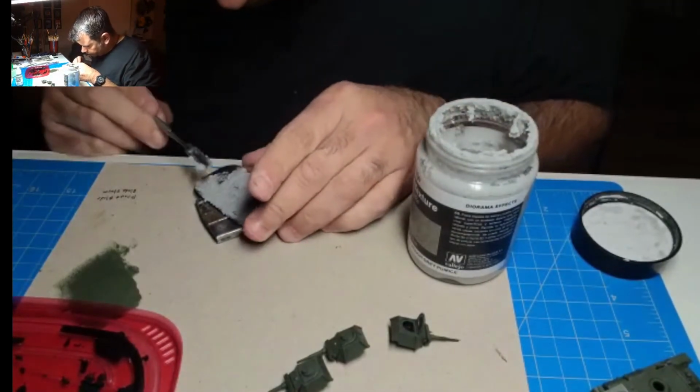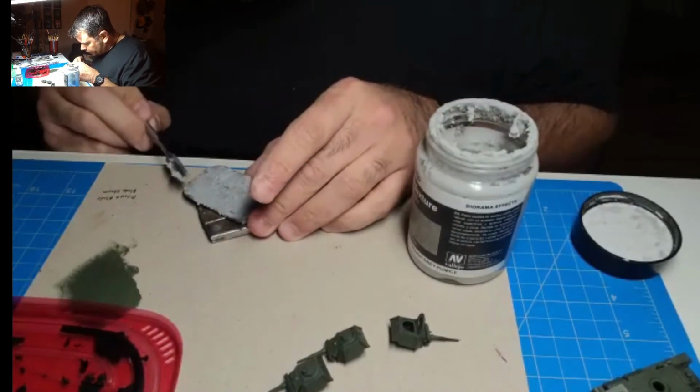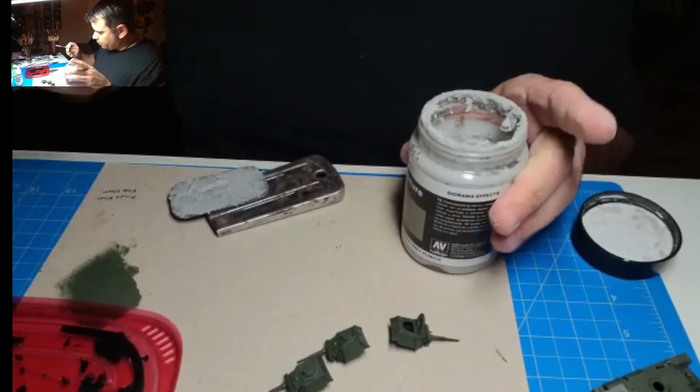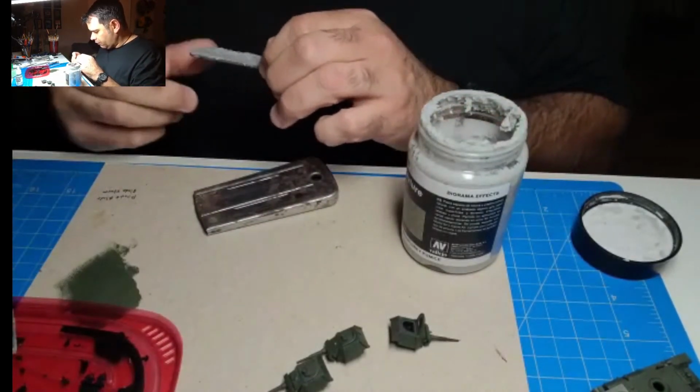That should be enough to get to the corner here. We don't have to make this very thick, just to kind of give it an idea. And for some reason, I didn't start putting rocks in it, and I don't feel like it needs it. I don't feel like these need it.